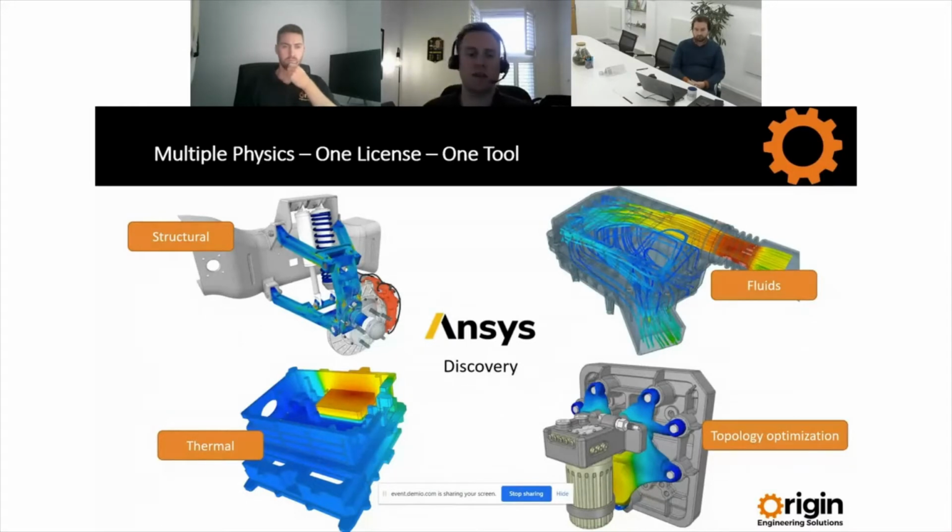This is the first of its kind and allows both designers and simulation experts to use the software, striking the right balance between accuracy and speed.